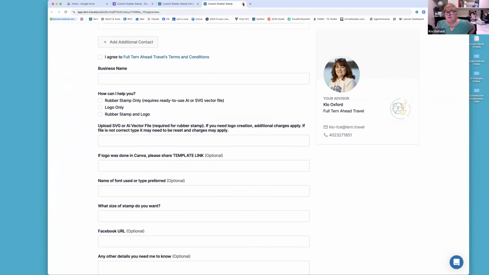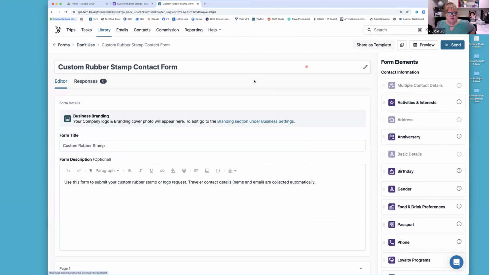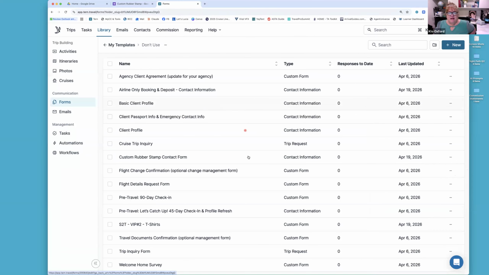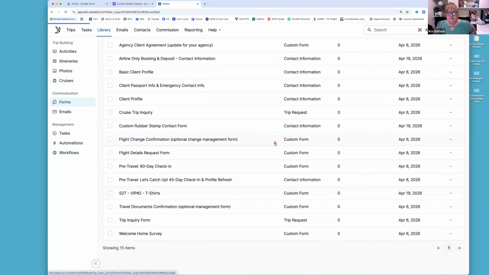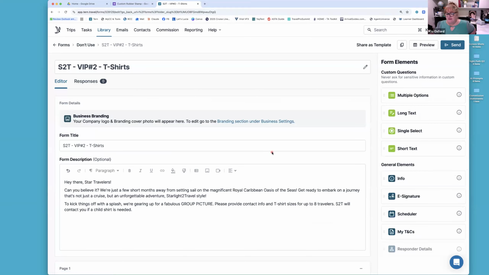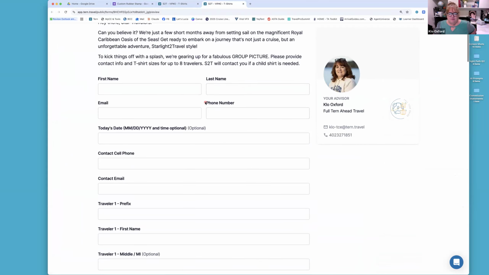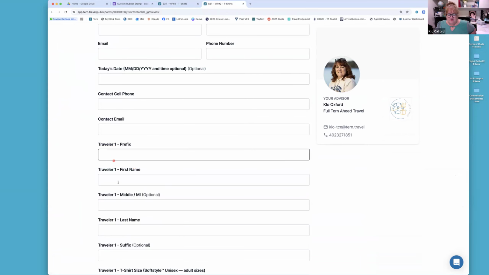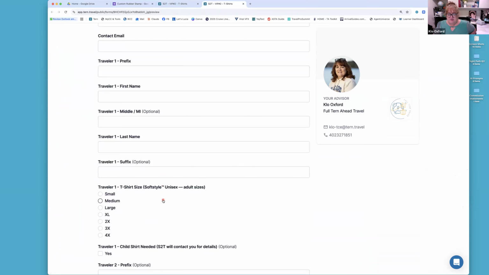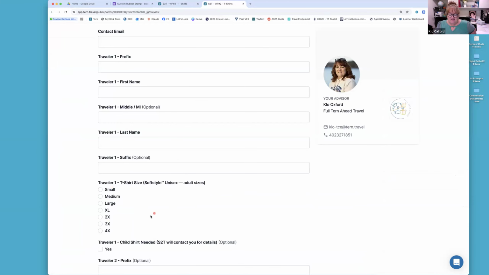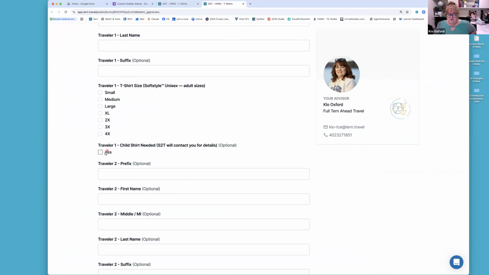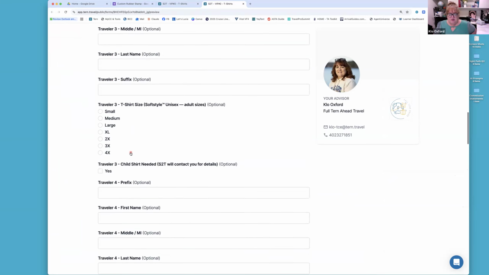Now I'm going to go to another one that I did earlier, which is what I was going to try to show you. She has a VIP group, and they needed t-shirts. They want to get their t-shirt information. And so they were having to fill out this big old form. Well, this right here gave them their custom form that tells them all this and what they'll be able to order. And she gave them the traveler names. It got all this information here, and it's asking what size they want, and whether they need a traveler's shirt, whatever. She's obviously going to have to go in and make a few tweaks on it, but overall this whole thing is in here.